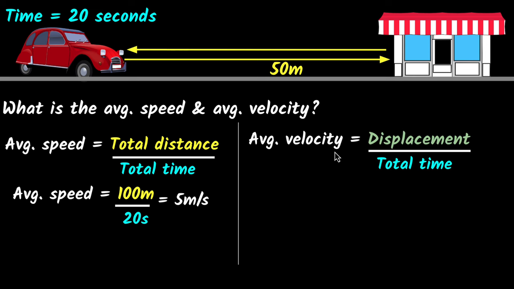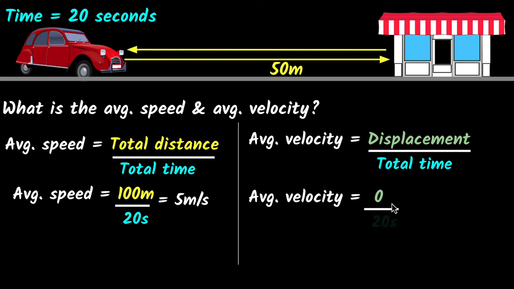What is the average velocity? Average velocity is displacement over time. The car's initial position and final position are the same — it returned to where it started. So at the end of 20 seconds, the car has not been displaced at all. Its displacement is zero. Therefore, average velocity is zero divided by 20 seconds, which equals zero. This doesn't mean the car didn't travel — it did. But velocity represents how much the car changed its location, and at the end of 20 seconds, it's back at the same original location. That's why average velocity is zero.